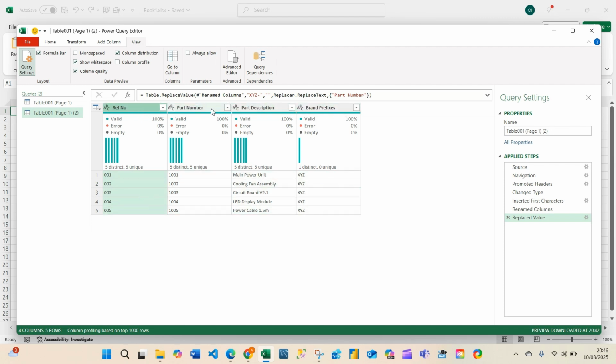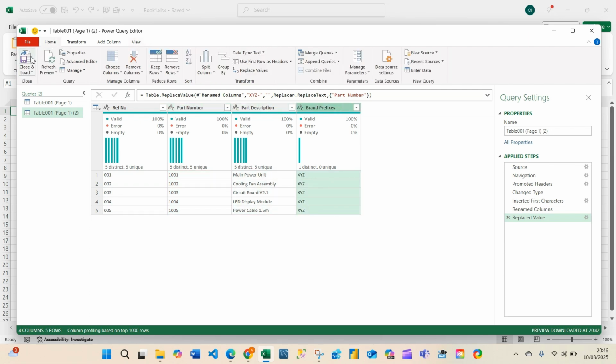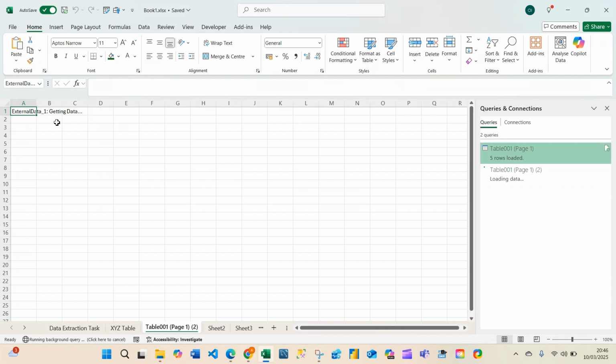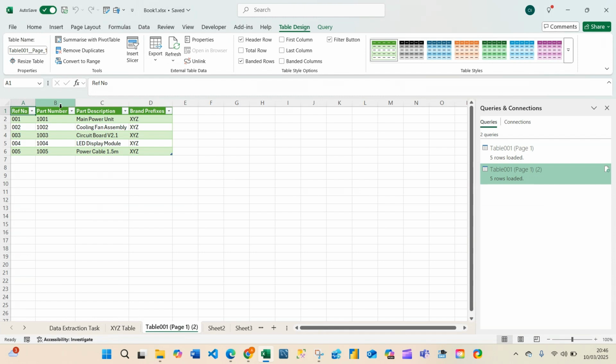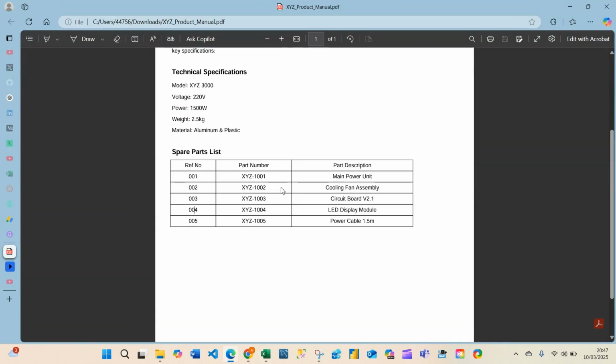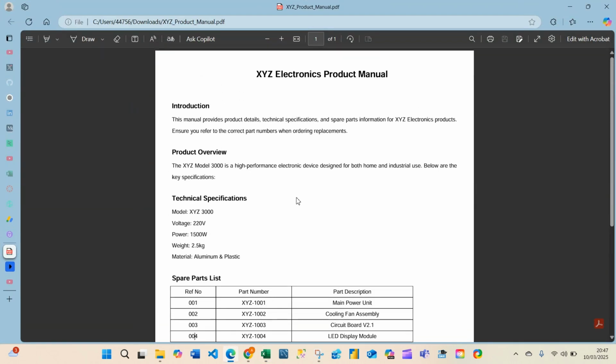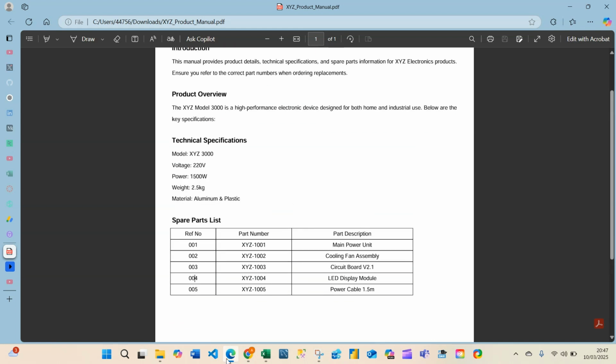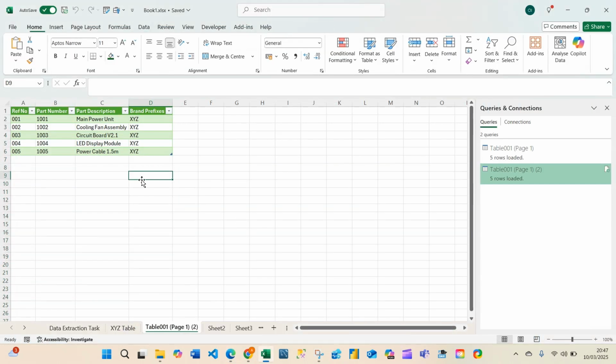And as simple as that, all we can do now is just go back to Home, Close and Load, and you can see the magic. Now we have our formatted table, as simple as possible. Imagine having 1,000 rows of data like that, or pages where you have to extract maybe 10, 20, 50 pages of PDF data. It will do it for you just like that, in a few simple steps, instead of having to copy and paste, and looking unprofessional.